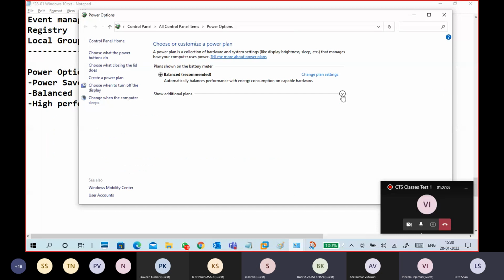You can see here it is. Oh, it is my physical machine, right? That is why it is showing only a single one. So this is Balanced, dynamic graphics. Actually, it should show 3 options. Okay, now it has to show 3 options: one is power saver, high performance, and the balanced one. Okay, I will show you in there.